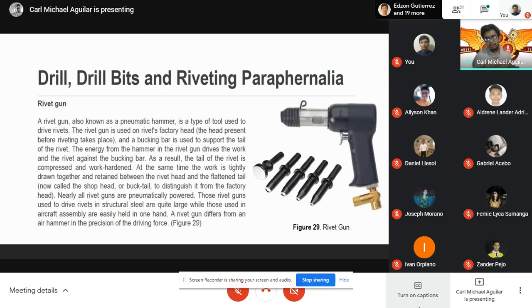So, itong ating mga Cleco fastener, again, is color-coded. So, itong si 3/32 is color silver. 1/8 is bronze. 5/32 nyo is black.